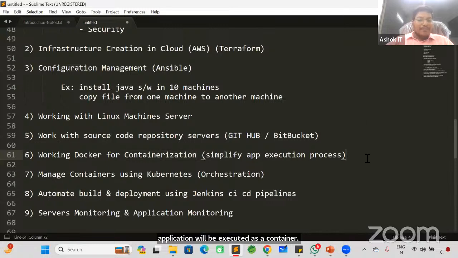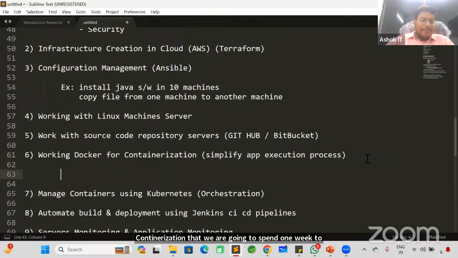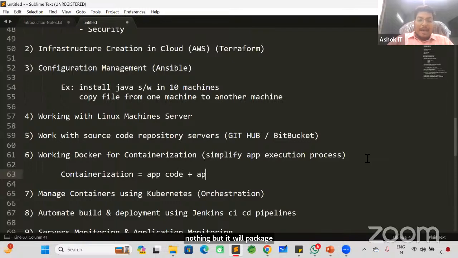Sir, what is the meaning of containerization? It is too early to understand what containerization is now. We are going to spend 1 week to 10 days to understand what Docker is. In simple terminology, containerization is nothing but packaging application code plus application dependencies for executing in any machine.